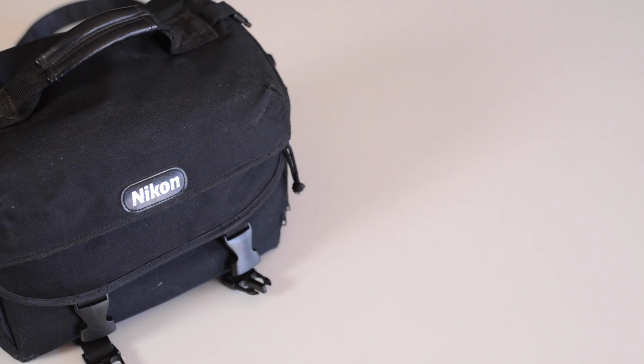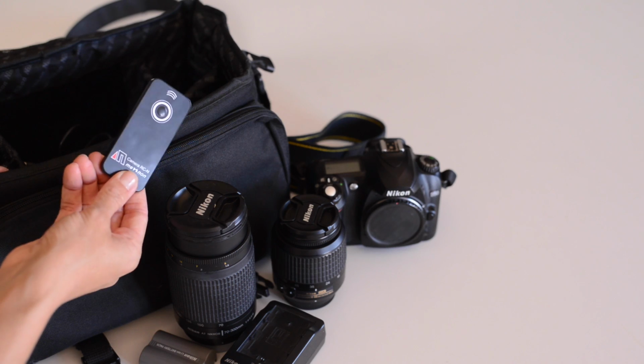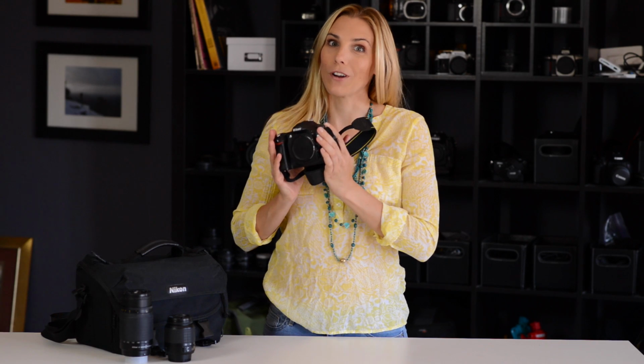It's amazing. A bag, a camera body, 2 lenses, a flash, and a few extras. Raymond scoured online listings on Craigslist and other classified ad sources, and he tried to get as much as possible from a single deal, rather than a lens here or a body there. He wanted to find someone selling a small collection. He got a Nikon D50 camera body. This is an older camera body from almost 10 years ago.